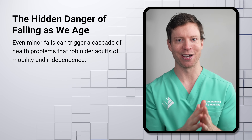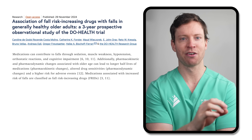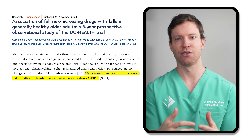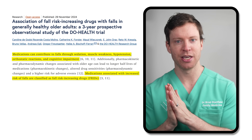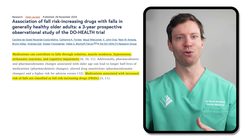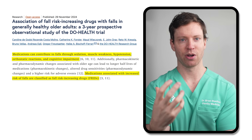Falls are a big problem among older adults. These injuries can drive losses of mobility and independence, partly as a consequence of frailty, but medications can also substantially boost risks. There are categories of drugs known as fall-increasing risk drugs that clinicians watch out for. These medications can contribute to falls by acting as sedatives — slowing down the nervous system, causing drowsiness, affecting balance, coordination, and reaction time. They can also cause muscle weakness, blood pressure that drops too low, and mental symptoms like brain fog. With this patient, all five of her medications are unfortunately classified as fall-increasing risk drugs.